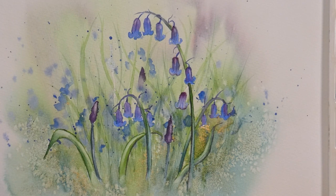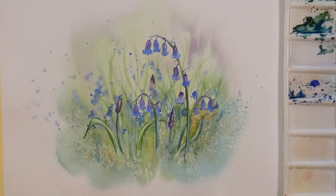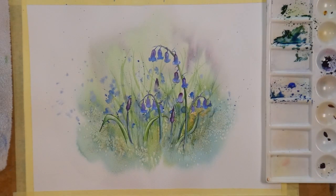But that is really all I would do to give myself some interesting bluebells sitting in the woods at this time of year, and it gives you a fairly quick and easy picture and some really lovely techniques to play with.